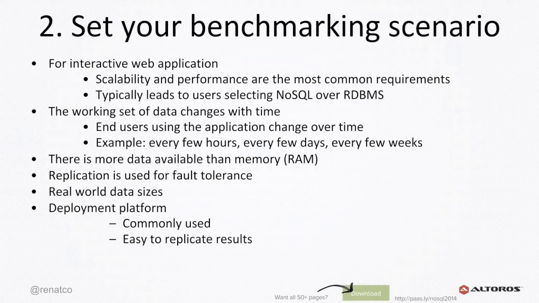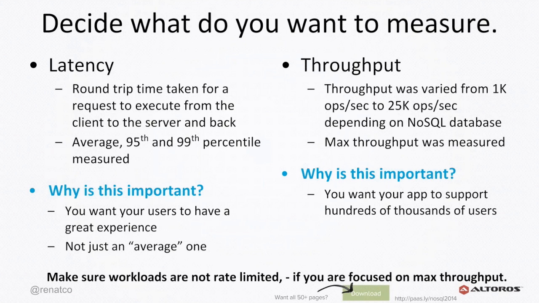Then you set the benchmarking scenario, and we're looking at interactive web applications, Internet of Things, machine-to-machine data. It all will be different for you. Might be very similar, but we don't know that. And here are the key things we are measuring. We are measuring latency and throughput to understand, are we going to scale well if we're going to serve a lot of different development groups, right?